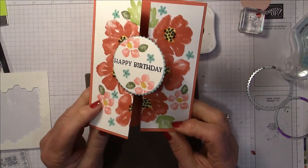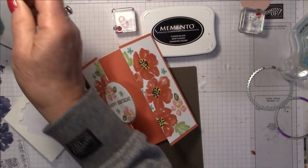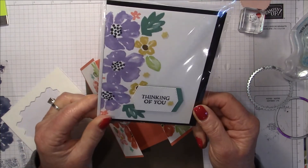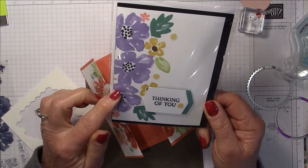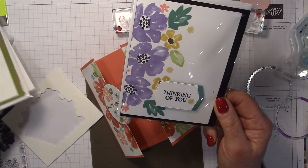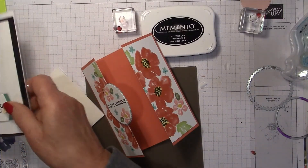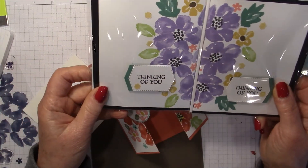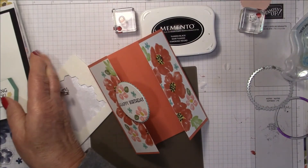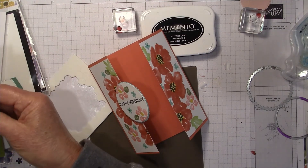Isn't that pretty? It's the same technique as I did on the Facebook live, so if you visit my Facebook page — From Me To You Papercrafts — you can pick up the replay to see the cards I made there. I made two sets: a purple set and a pink set, both using the split stamping technique.